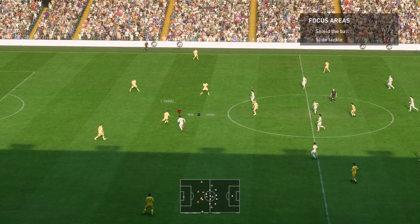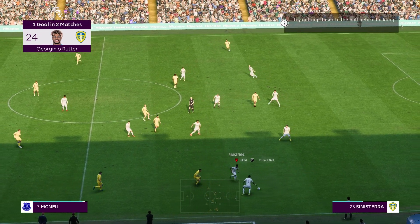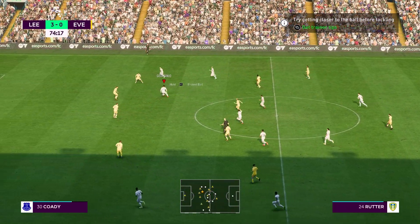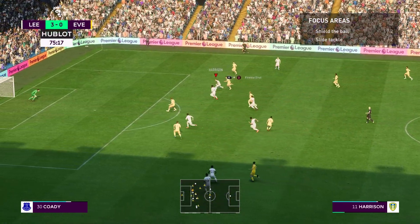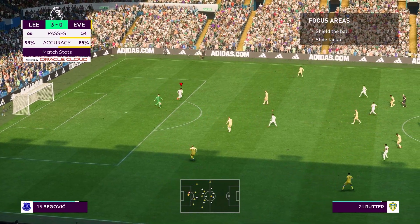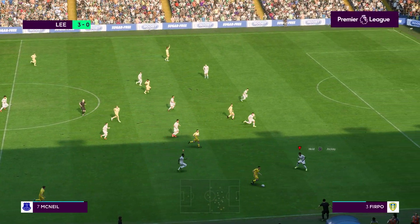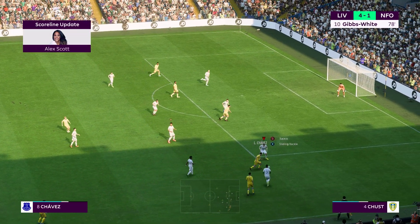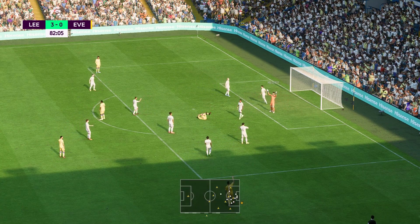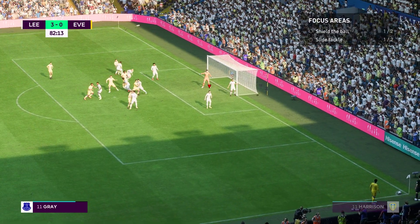Is this going to be a thrashing? 3-0 now. And into the last 20 minutes. And that's an important intervention. And that's a well-timed pass. A poor effort when all was said and done, simple for the keeper. He's made a real mess of that — what a chance that was. Well, I'm hearing there's been a goal in the Liverpool game. Alex Scott can fill us in. It's a goal for Nottingham Forest — they've pulled one back and now trail by one with just over 10 minutes left to play. Thank you very much, Alex. Can he finish this? And the keeper was up to the task. They've been getting the substitute ready, and now they will make the personnel change — number 17, Alex Iwobi.